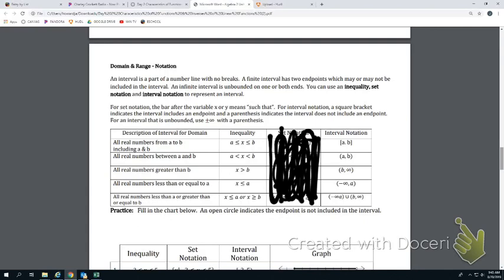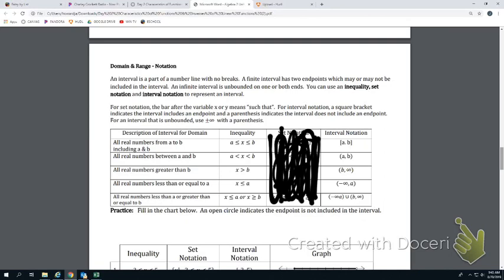These are the 2 situations where a lot of people struggle whenever you're dealing with infinity. All numbers greater than b. So that's what that means: x is greater than b. In my mind, I say it a little bit differently depending on how it's written. If it's all numbers greater than b, that means over here I'm going to go from b and it's going to go all the way up to infinity. So that's how I'm going to write that.